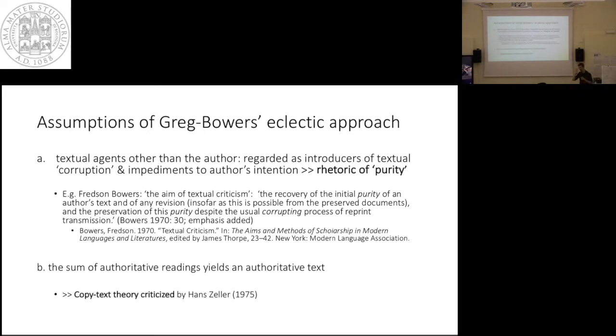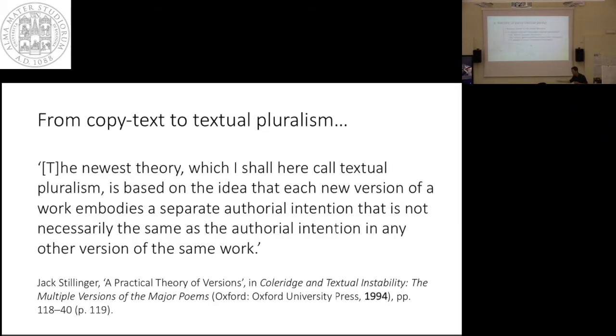And I'll just zoom in very briefly on A and B. So first of all, this notion of purity goes back to the notion of the stemma, because the stemma goes back to the notion of family trees. And when were family trees important, especially with dynasties, royal dynasties, for instance? So the purity of the bloodline was very important. So we have to realize that this is a metaphor, and that metaphors have dangerous connotations sometimes. Yeah? So do we want to continue to use the idea of a stemma, for instance?